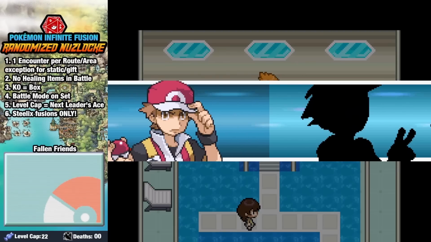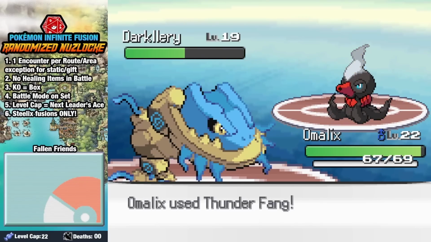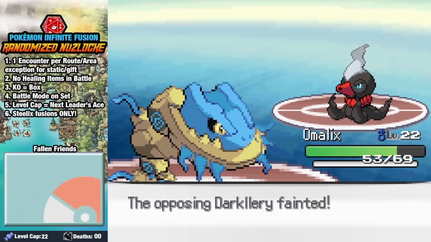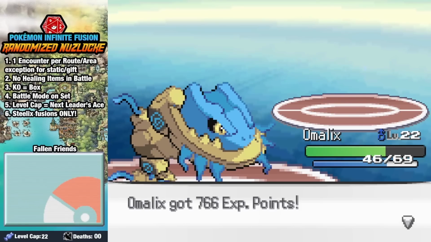Missy's our next opponent. After seeing our snake, she tells us how beautiful she is, and I think she might be coming on to us. Darklery comes out, and I feel like I've seen a lot of Darkrai fusions when I do randomizers, but anywho, 2 Thunderfangs take it out in short order. Manloon is such a happy balloon, but 1 Fang takes him down, earning us our second badge.